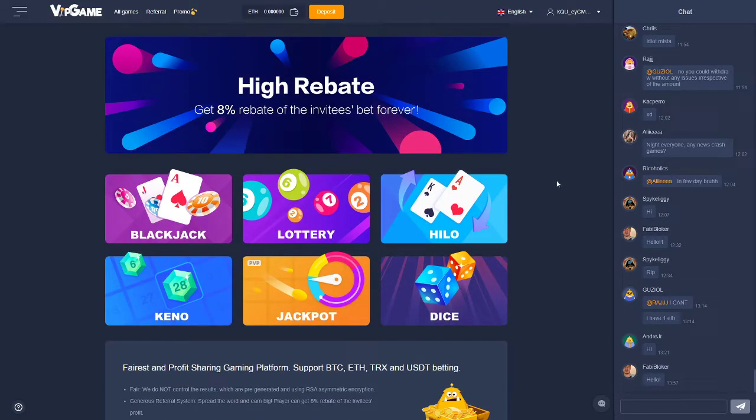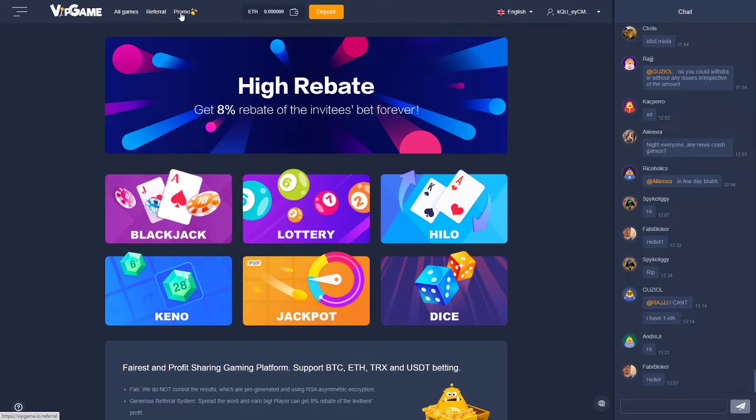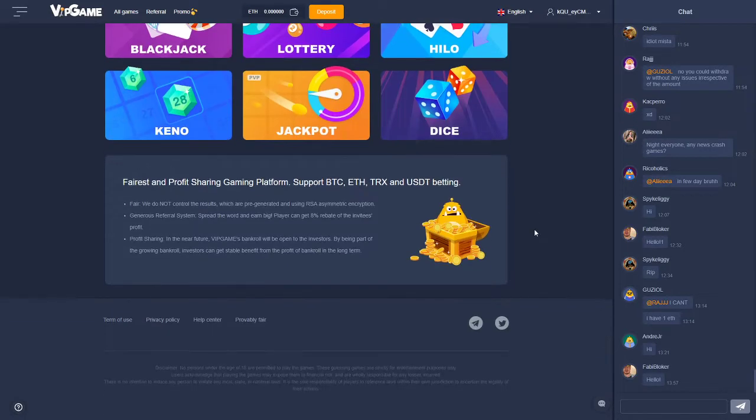After using this code you'll get some free balance on the site where you can play games like blackjack, lottery, high low, keynote, jackpot, dice — the list goes on. The site is very clean, it's one of the best sites out there. You have the rankings, you have daily giveaways, and if you want to get in on the action use code csref on the site.